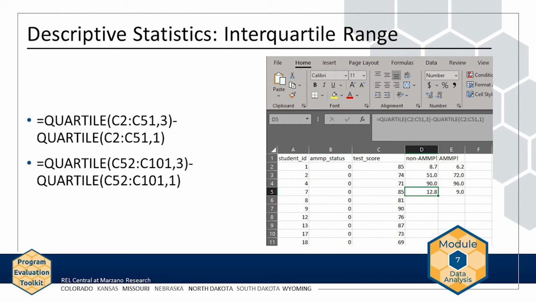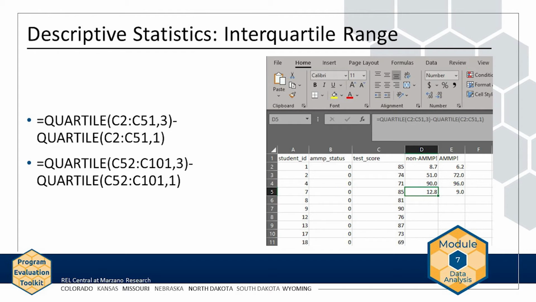First, calculate the interquartile range for non-AMP students by subtracting the 25th percentile from the 75th percentile. Type the formula =QUARTILE(C2:C51,3)-QUARTILE(C2:C51,1) into cell D5 and press Enter.